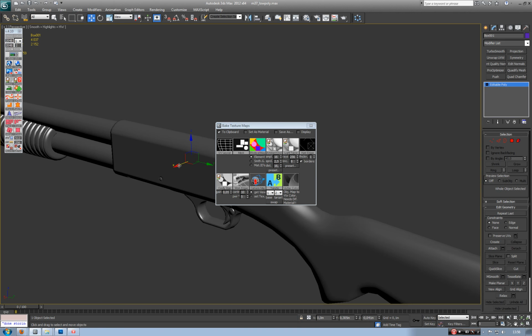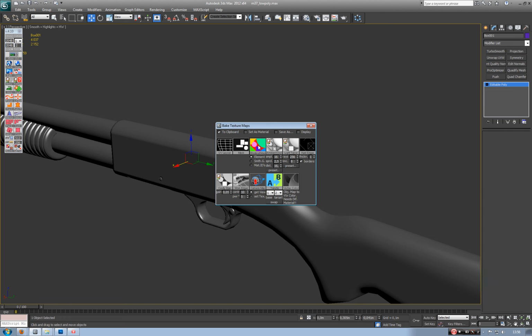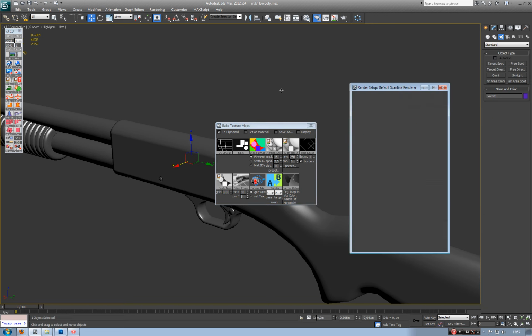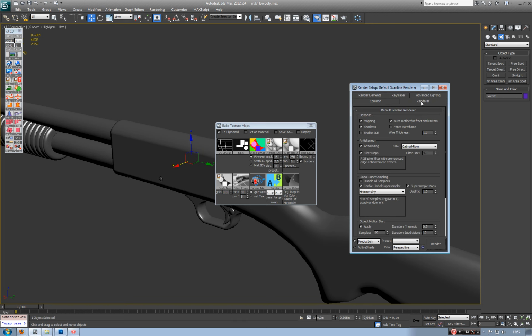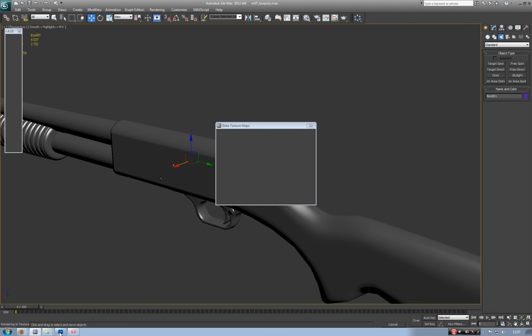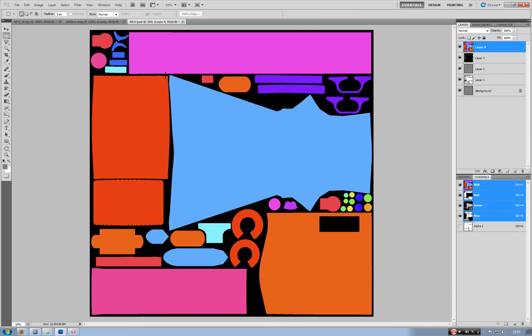And I'll also want to render out a blockout map. Oh, just a sec, I'll have to disable light tracer first. Actually, it's not that. I'll just disable the hammer sleeve then. Yeah, that's a lot better. What this does is basically it exports every element on the model into a different color. So I can basically just magic wand the entire pump or the entire receiver. Really nifty.